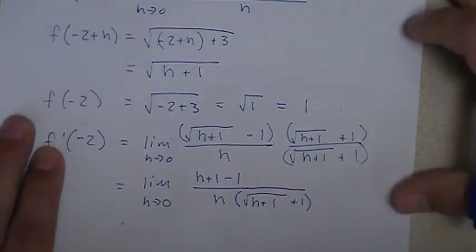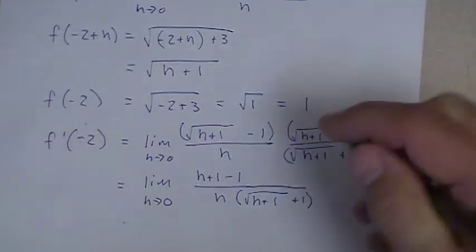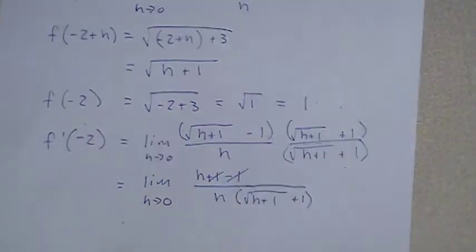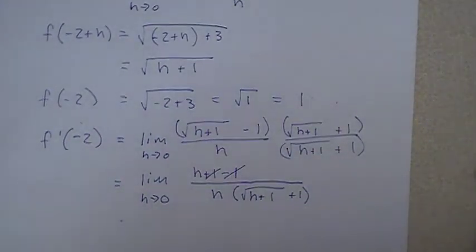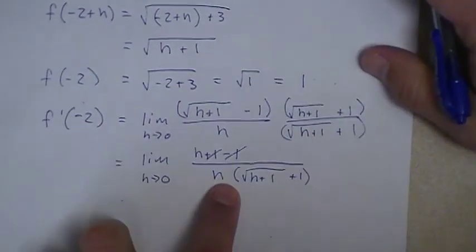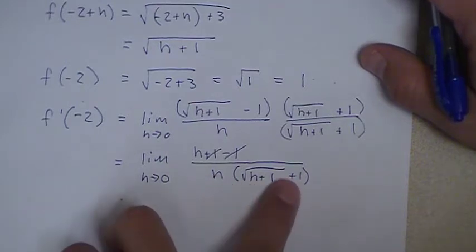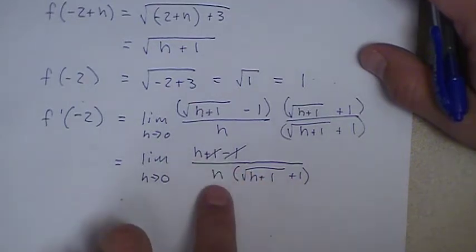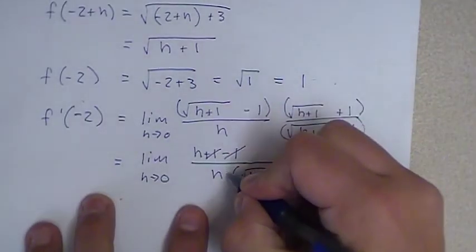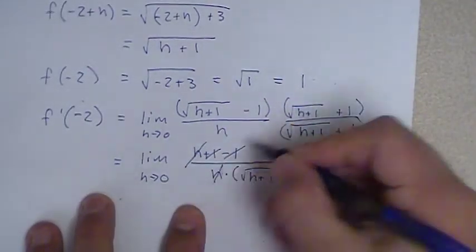But what I'm going to do at this point is do this cancellation. So in that numerator, we definitely do get the plus 1 and the minus 1 to cancel. The reason why I wanted this denominator still to be written with multiplication is because if I would distribute here, I couldn't cancel this h with that h. But since this is multiplication, I can go ahead and cancel these h's.